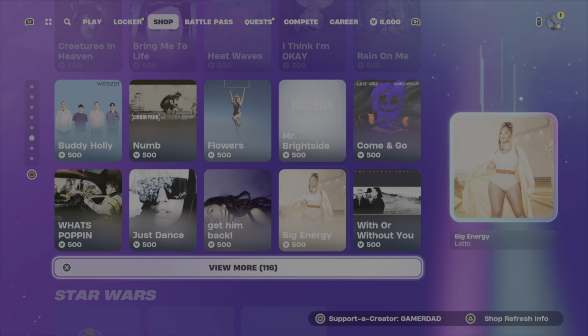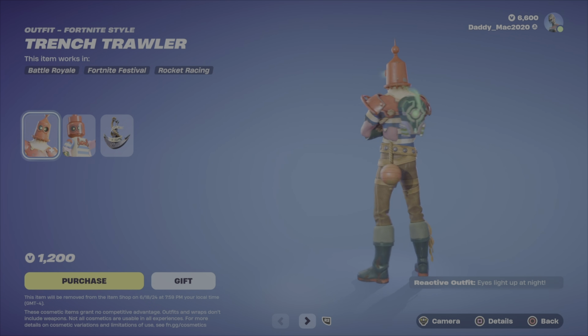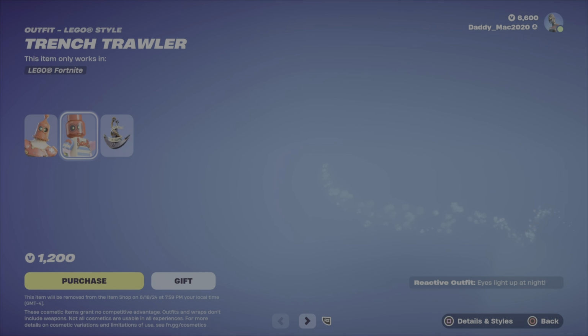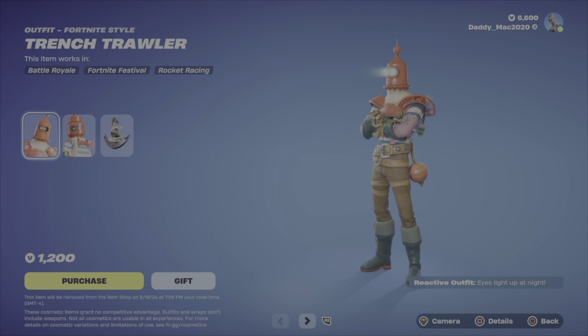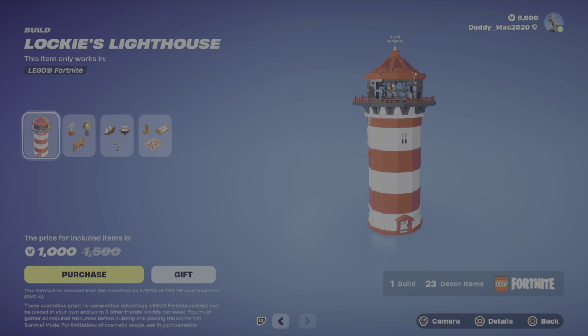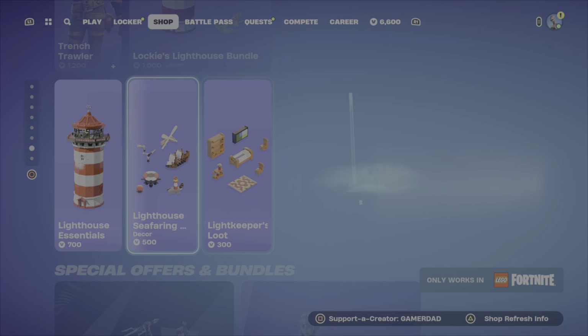Got quite a few jam tracks this evening. We've also got Lockie's Lighthouse Legos. That includes the Trench Trawler outfit. It is a reactive outfit. The eyes do light up. And we've got the Lego style here, as well as the Anchor back bling. And those eyes, by the way, they do light up at night. Finally got the cat out of the way of my screen. It's 1,200 V-Bucks. Here's the Lockie's Lighthouse Lego bundle. Includes all these items here for 1,000 V-Bucks. You can pick up these items on their own as well.